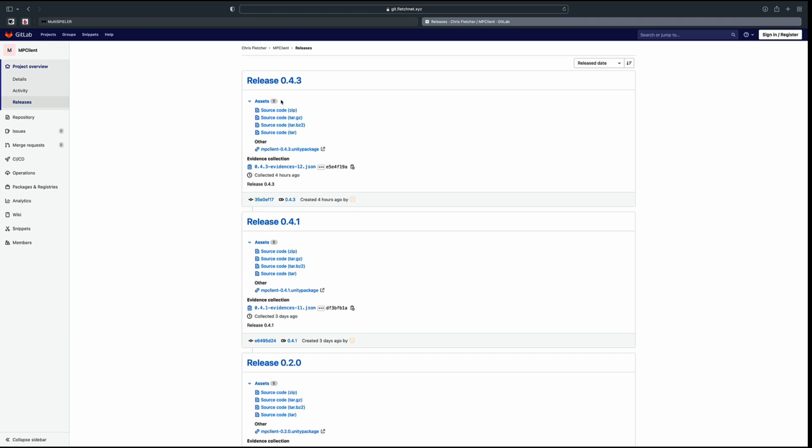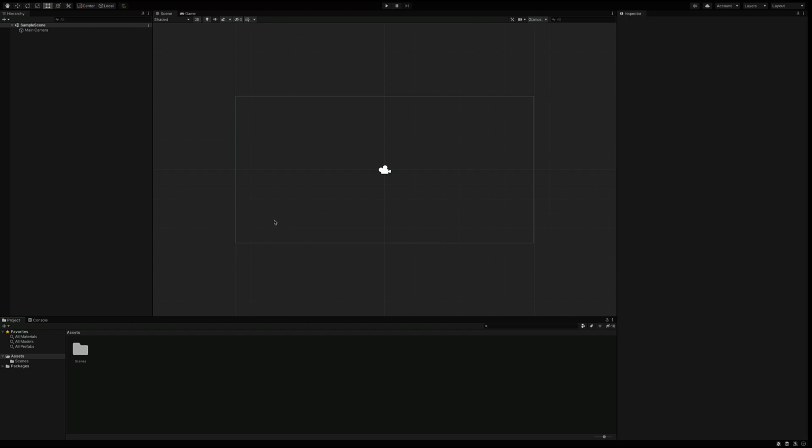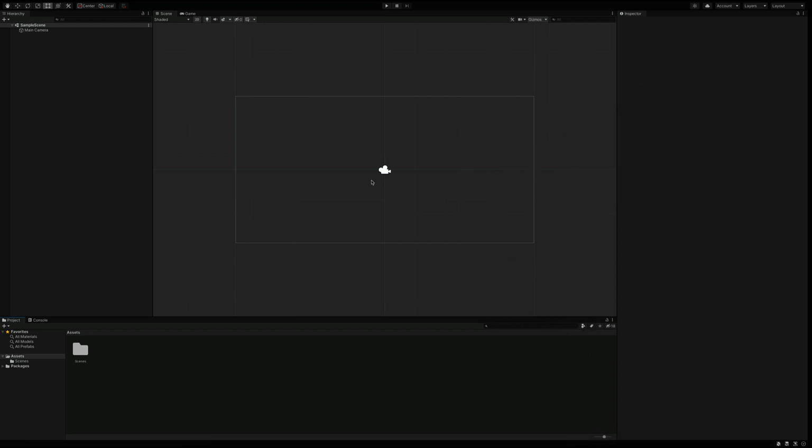So what you'll want to click on, because there's tons of links for you to work with, is this one right here, the Mpclient-0.4.3.unity package. Okay, that's going to download the actual Unity package that we're going to be adding to Unity. So, back over in Unity, I'm going to go ahead and go to Downloads and click on the Mpclient 0.4.3.unity package. And that's going to open up this window, this Import Unity package window. And you'll want to keep everything checked and just click on Import.